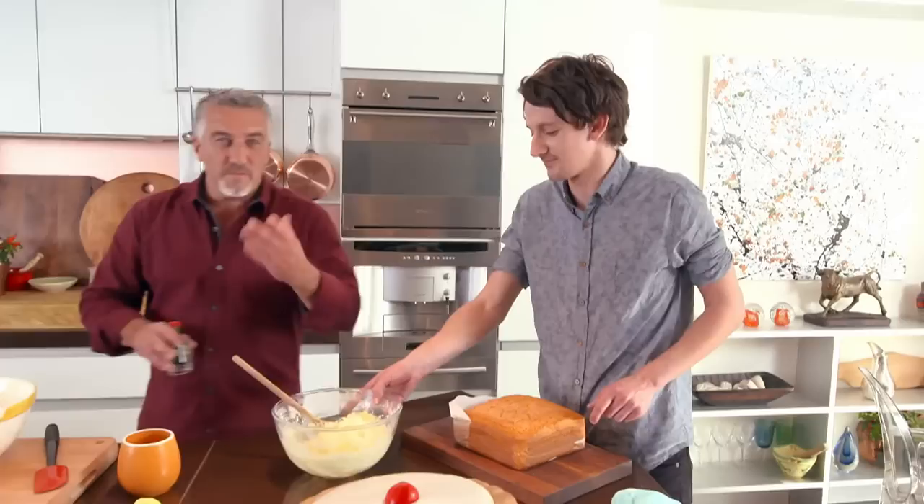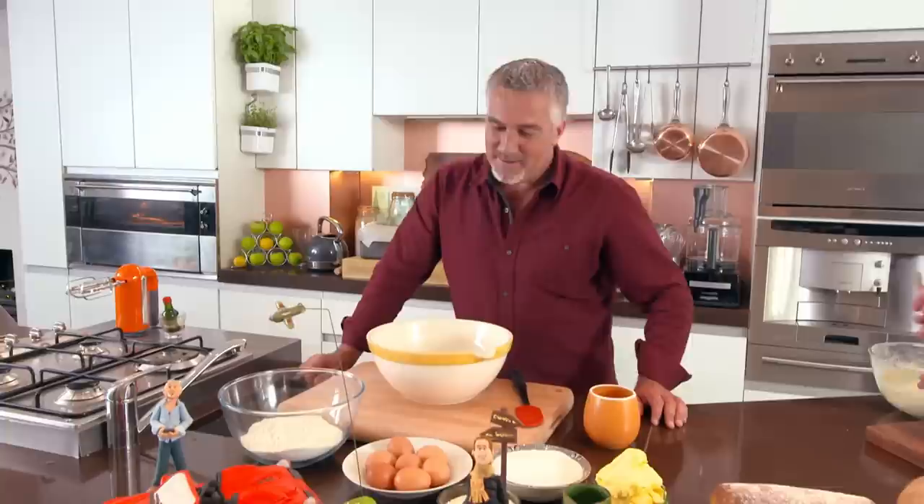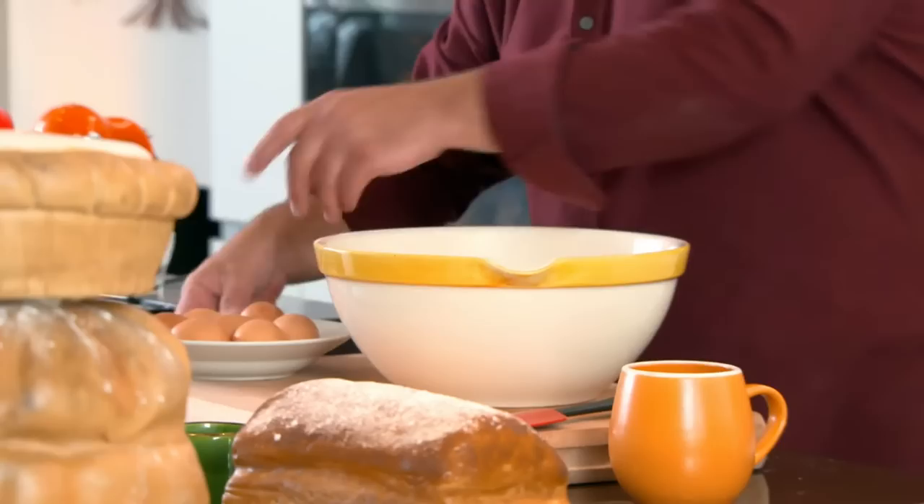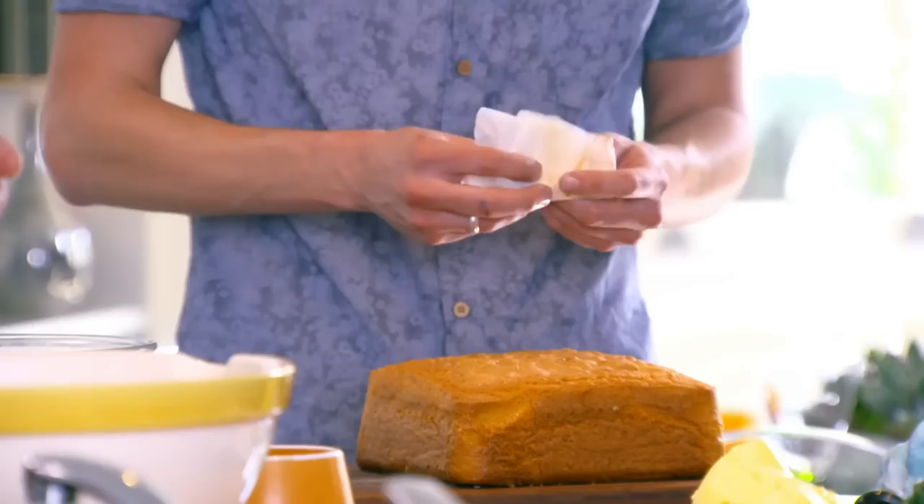When it comes to a pina colada, it takes me back to last week on holiday. Everyone's had a pina colada — strong coconut, pineapple, and a little cream. I'm going to make a Madeira cake that Adam is beginning to decorate; it needs to be substantial as it's going to take some weight. To start: flour in the bowl. It's a Madeira sponge using the all-in-one method — everything in the bowl at the same time, starting with self-raising flour.